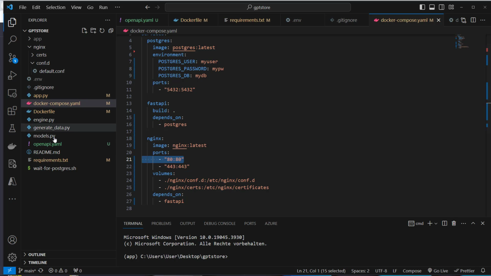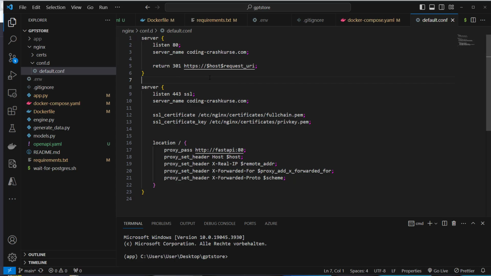So to make that work, and if we want to access the HTTP port, we have got this nginx.conf. So if someone goes to port 80, the HTTP port, then we redirect to HTTPS. And we also set the server name, which is my domain. And we also set the certificates part, which is a fullchain.pem and a privkey.pem. I will show you a little bit later how to get these.